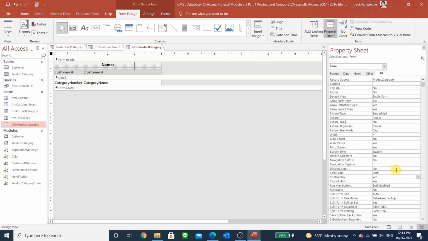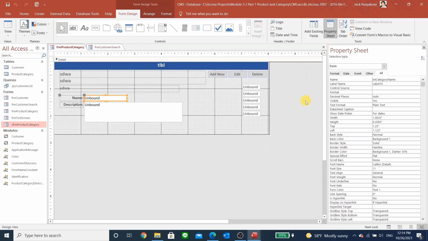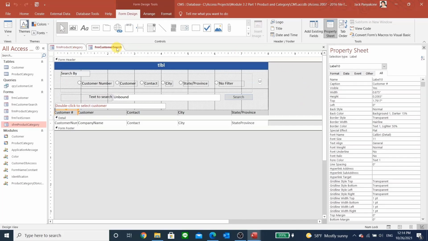Not that. My bad. We only want vertical only, just in case it gets lengthy, and then it can just go up and down, not across. That's it. And I'm gonna close this search.